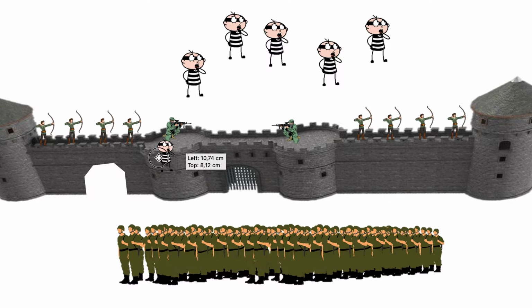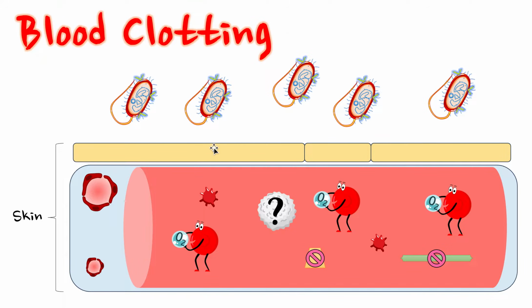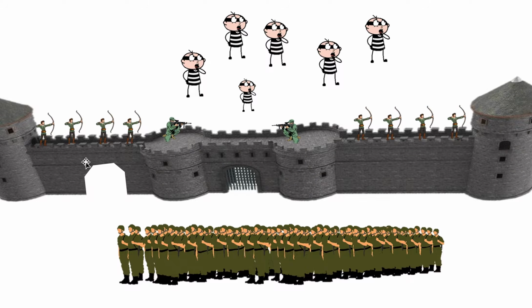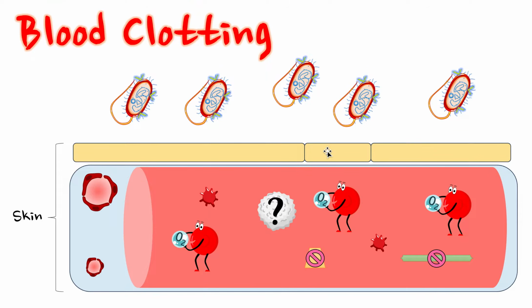These guys can very easily come through. They can very easily run through this wall, get in, and start causing trouble in our body, right? Or inside this castle. So it's very important that this wall is fixed as soon as possible. So how does that relate to our body? So remember, we have this layer, right? These dead cells, this epidermis. Right? And just like this wall can break that I just talked about, our skin can break.